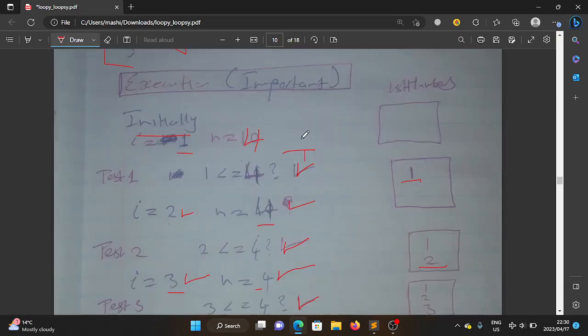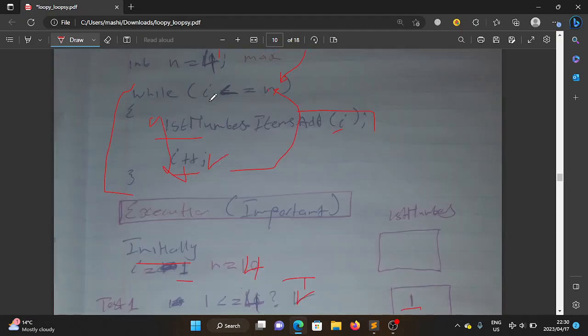So you see the counter was moving from 1, 2, 3, 4 until it reaches the limit. We are just counting. The I is just moving. It's going to move from 1, 2, because when we are updating it, we are increasing it by 1. So it's going to move to 3, then it's going to move to 4.